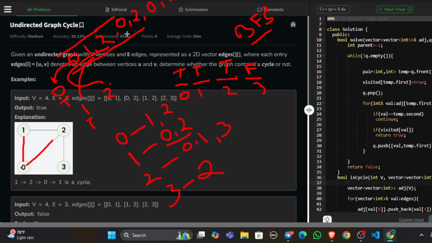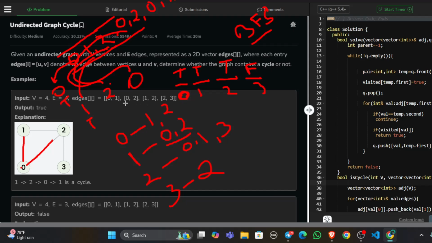Now you see that in the next episode we are waiting for zero. We see that zero is almost from our diagram. So we are maintaining a vector which contains the visited list. You see that in the visited vector zero is already marked as true, that's why it's repeated. Yes, it's a cycle.